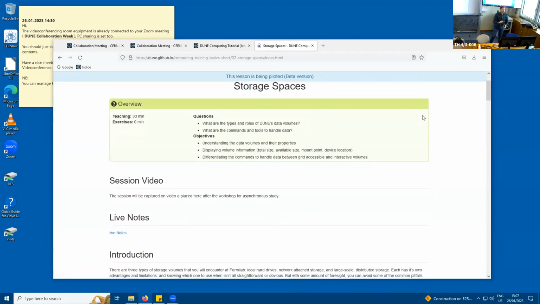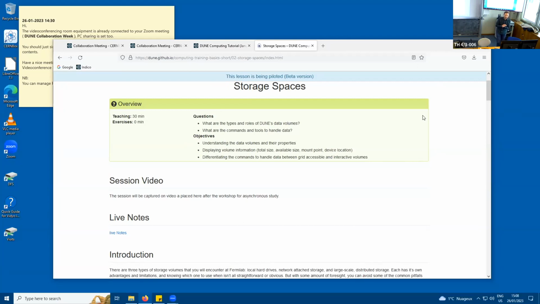Right. So I want to talk to you about storage spaces. In general, we're going to start with a little bit of the basics of distributed computing. Not everyone is familiar with distributed computing. Some of you are maybe experts in that, so you may not need to pay attention to this, but we're going to start from the start and give an introduction.